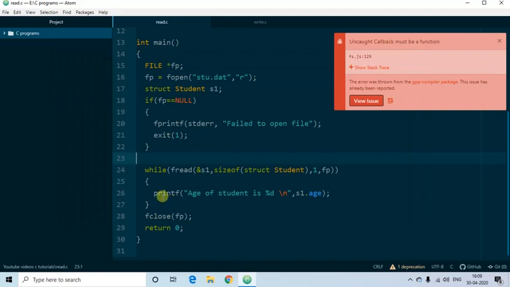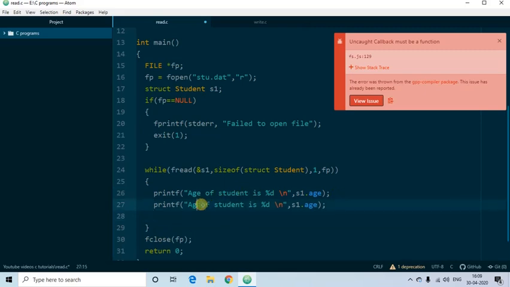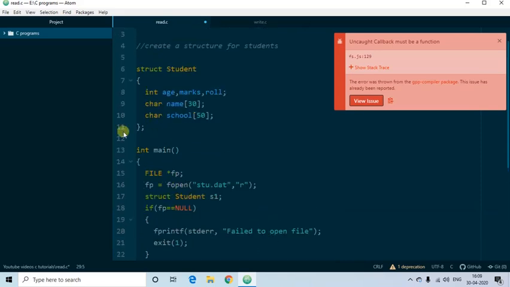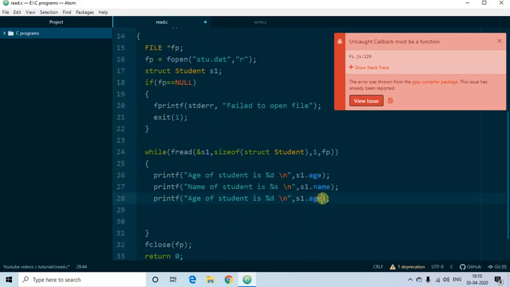Now I'm going to print all the values like age, and then we are going to print name. To print the name of the student it is %s, then s1.name. Next, marks, and marks should be a percentage.